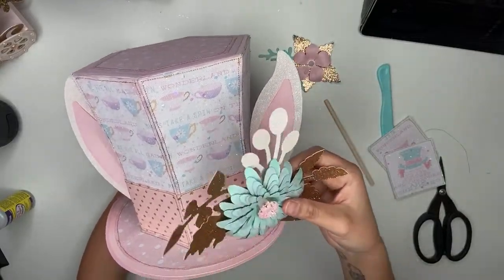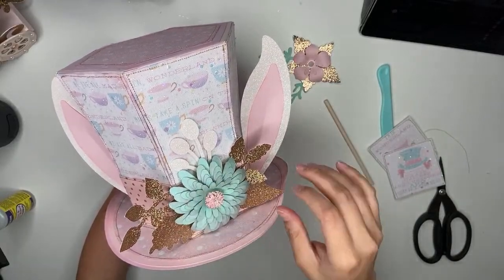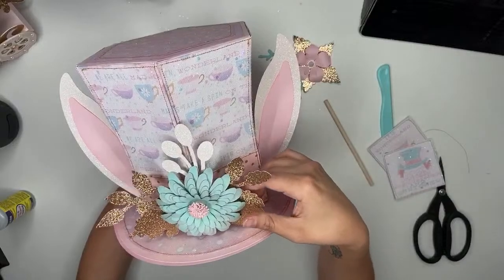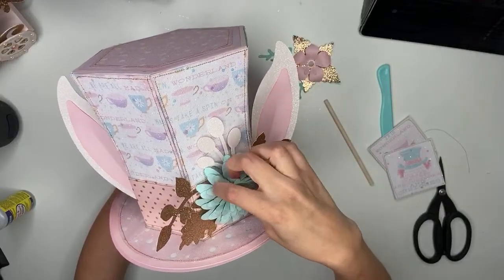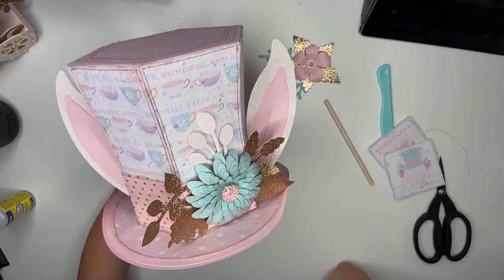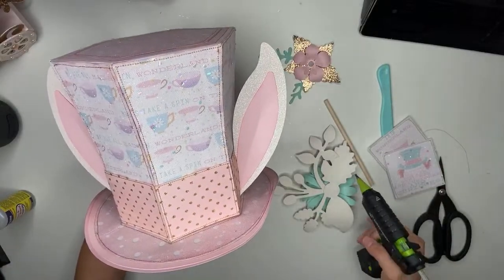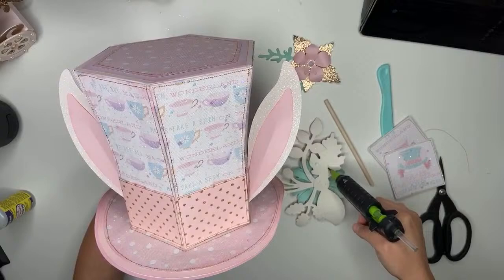Thank you, Ebony. Thank you, Beckett. So what do you guys think? Should I just add it on the side here? Thank you, Bobby. Should I add this here on the side, or should I try to just place it in the center? I think on the side is fine, right? Usually top hats have things off to a side. So I think it may be fine if I do it like that. On the side. Thank you, Brandy. Side. Okay, we will do it on the side. I'm glad that you guys all are in agreement.